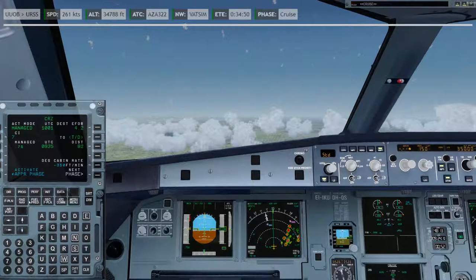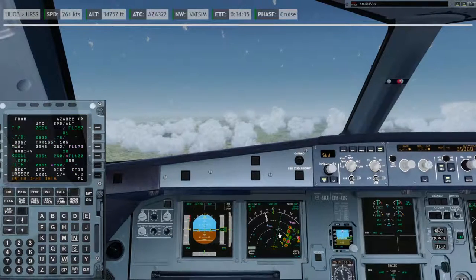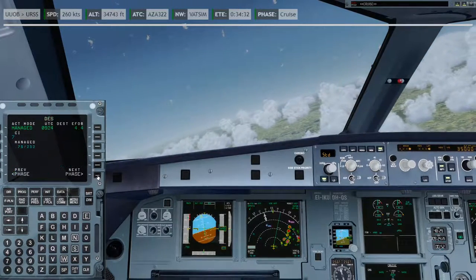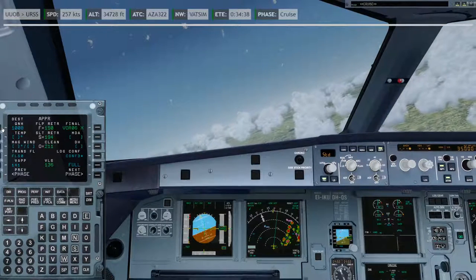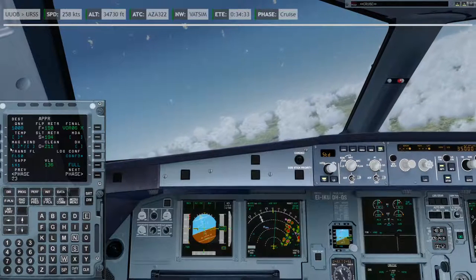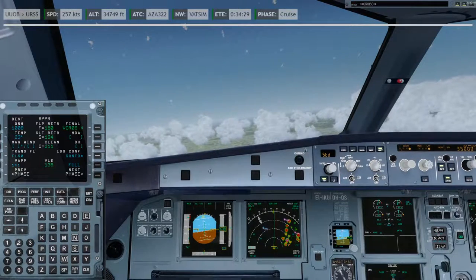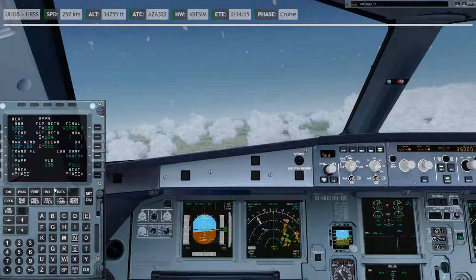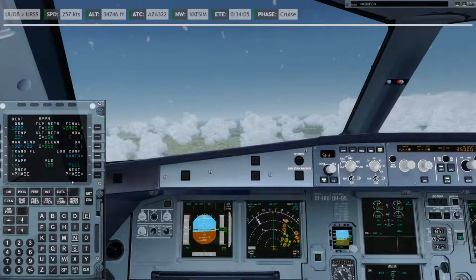Okay, 24. Let's go direct to Mobit. There we go. And we have a new top of descent. So 1008, temperature at Sochi 23, winds we're gonna call 120 at 3, and the MDA is 570.